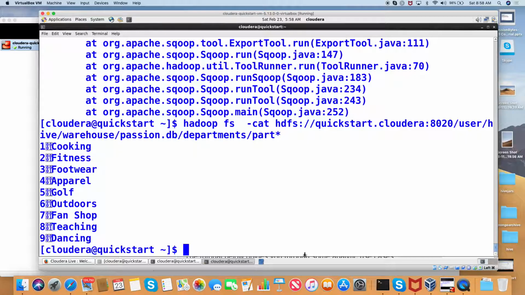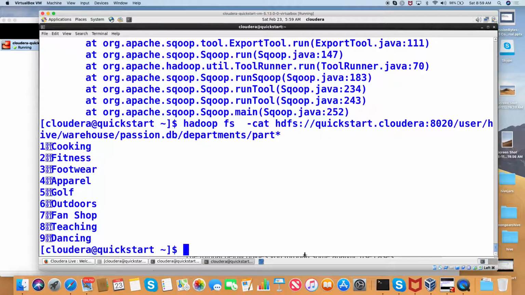Very, very important. When you are importing the data into plain vanilla HDFS, it is comma separated. When you are importing into a Hive table, internally Hive will use HDFS, but with an exception. The delimiter is a special character, denoted by the Unicode \u0001. And how can you understand it? Only by the describe formatted command. That is the use of that command.